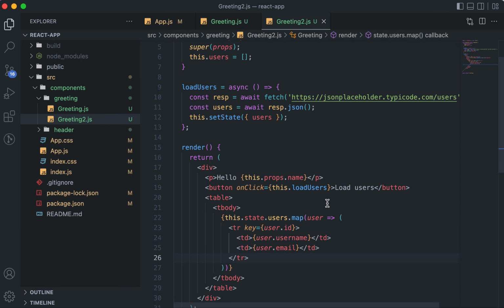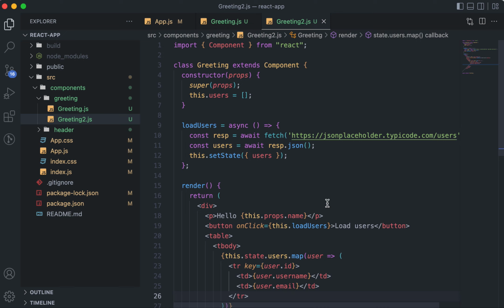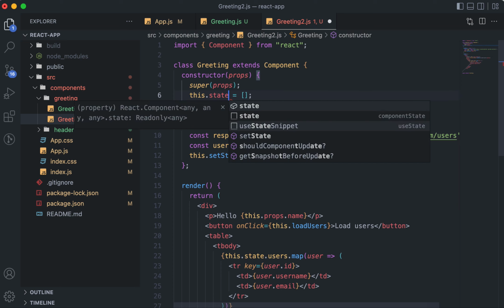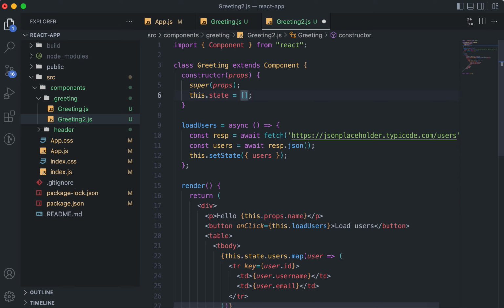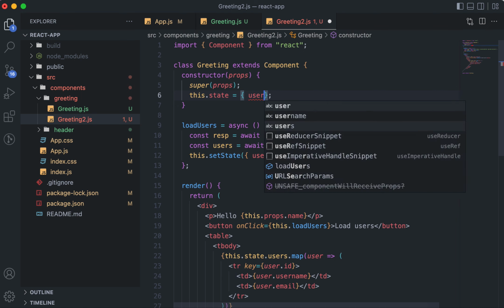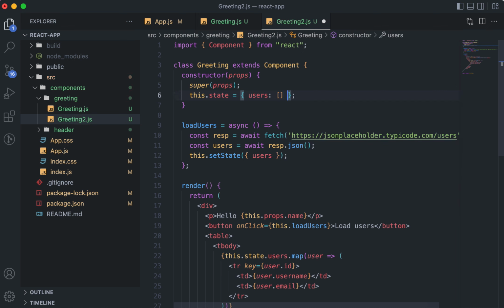So this.users will not be there. Actually this is wrong. Actually we have to initialize state, right? We are initializing state, not some field this.users. And that state should be users, and that should be an empty array.